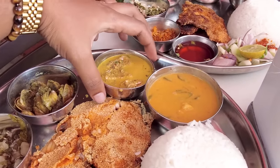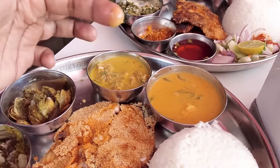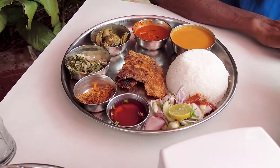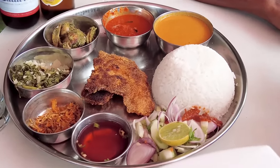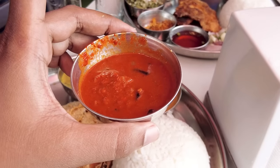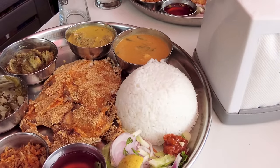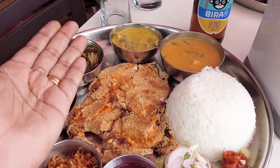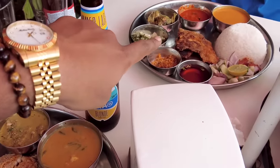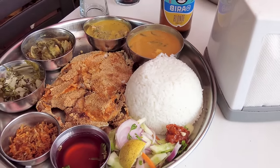The extra item in the special thali is the crab curry — crab shakuti, it looks delicious. On my plate there is also an ambotic, which is a fish ambotic — a local delicacy that is almost sweet and sour tasting, a very famous dish. Look at the size of the kingfish — it's as big as my hand! The regular thali is 140 rupees and the special thali is 320 rupees. There's a little salad as well.